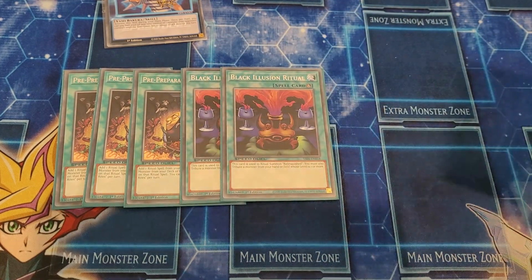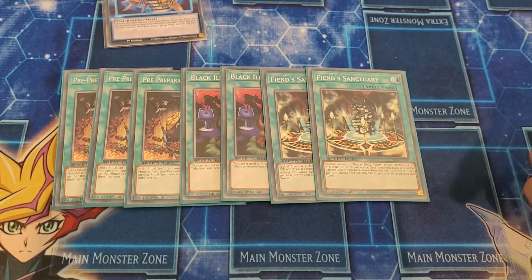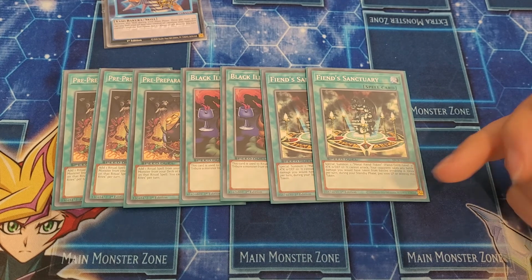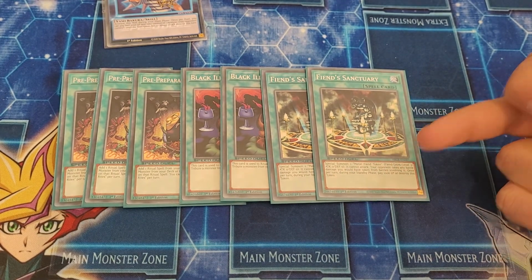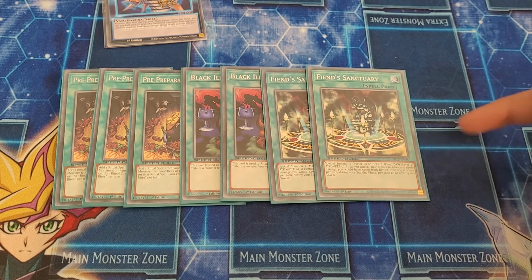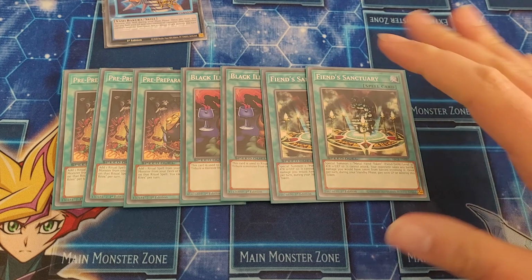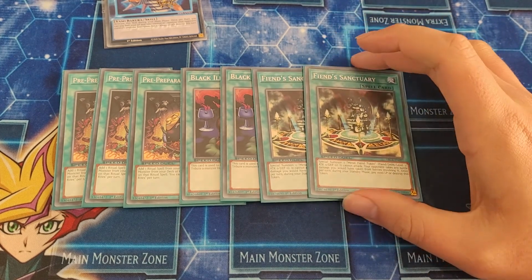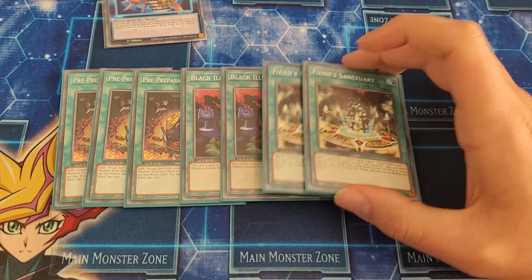2 copies of one of my favourite cards from the Battle City box, Fiend Sanctuary. Very few ways to special summon monsters for free in Speed Duel, and this is one of them. So it summons a level 1 token with attack and defense of 0. It can't attack, but our opponent does take the battle damage that this card takes. So that's sort of semi-relevant. But what's more important in this deck is we can just tribute summon it for Jinzo, or we can use it as tribute fodder for Black Illusion Ritual.